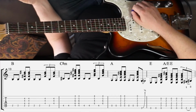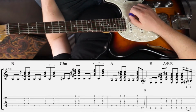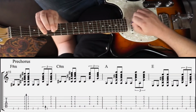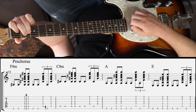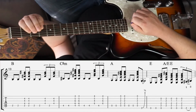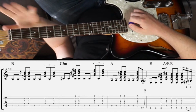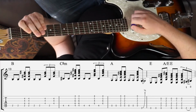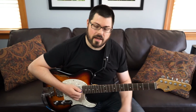And so if you notice on that last measure of the pre-chorus, you're going to do the general vamp kind of thing over the E chord. Yeah, so basically, let's put it all together. So it's going to go. Into the chorus. So let me just explain that A one more time. So you're just classic rock kind of a thing. You're just going to use your middle finger onto the 3rd fret of the 6th string, pull it off to the open 6th string, which is the root for the E chord. And at that point, you're in the chorus.